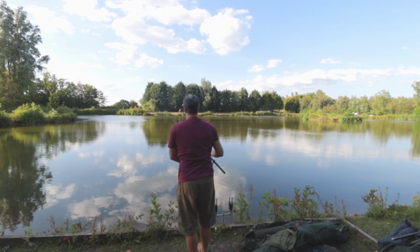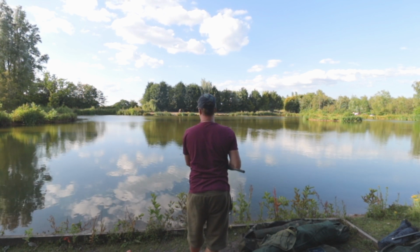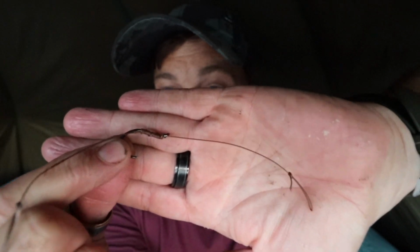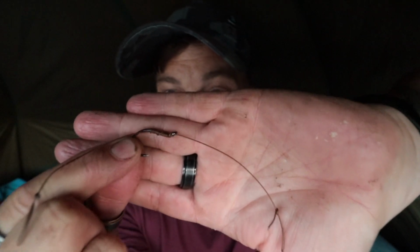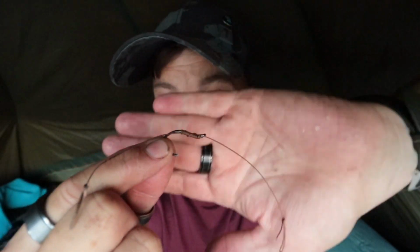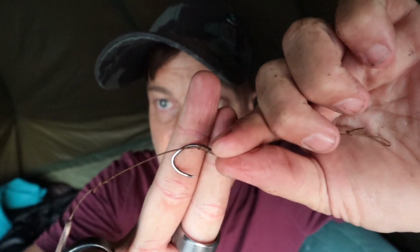Today I'm using my standard, oh my word, there's a big fish just jumped right over my right hand rod. The usual setup: I have the 3 ounce lead, and the only bit I've changed from my carp setup is that I'm using a braided hook length. As you can see, the one on my rods is a little bit longer than this one, so it can sit on top of the weed. That's a size five Eagle Claw catfish hook.